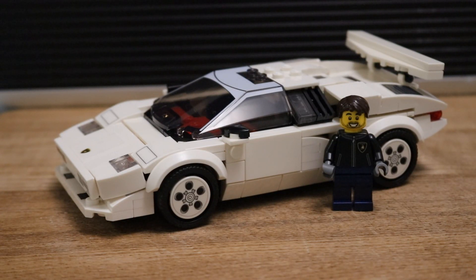You're probably asking why do I like this Lamborghini so much. Well, this reminds me of the Lamborghini from Cannonball Run 2 — at the beginning of the titles there are these two very sexy ladies, a brunette and a blonde, driving around in one of these trying to escape the police. This looks just like that. I can't understand why Lego haven't marketed this as the Cannonball Run car — maybe because the film's too old, it came out in the 80s. But that's why I like it so much.